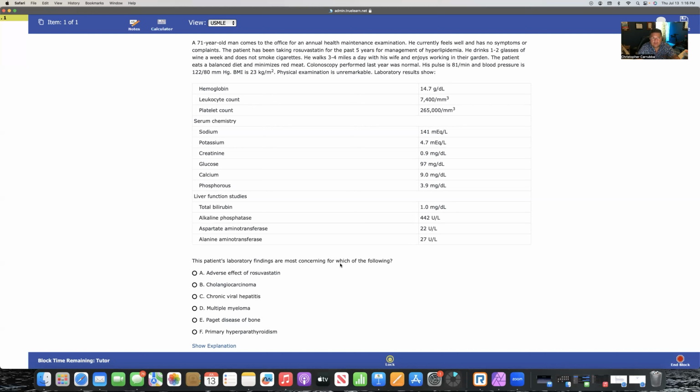So I know I need to look at some abnormal lab findings and kind of try to piece together where that's going to go. And with the exception of maybe one answer choice, answer A, talking about a medication adverse effect, I noticed that by looking at my answers, they can kind of group out into being hepatobiliary diseases, B and C, versus more bone disease.